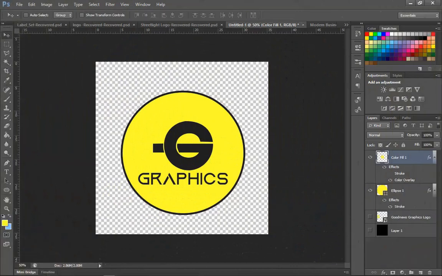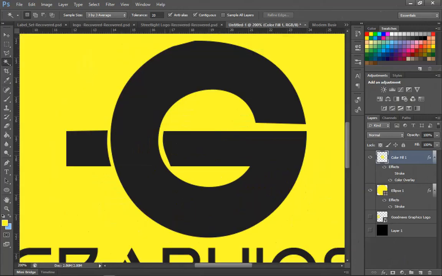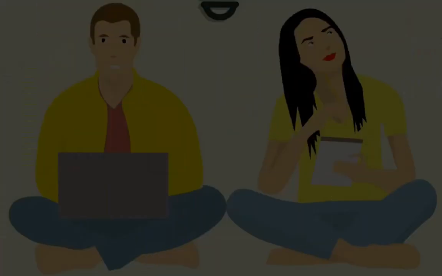Adobe Photoshop is a very good design and manipulation tool, and it is being used by graphic designers all over the world. Today I want to share with you how to use the Magic Wand Tool, Move Tool and the Crop Tool. Let's get started.